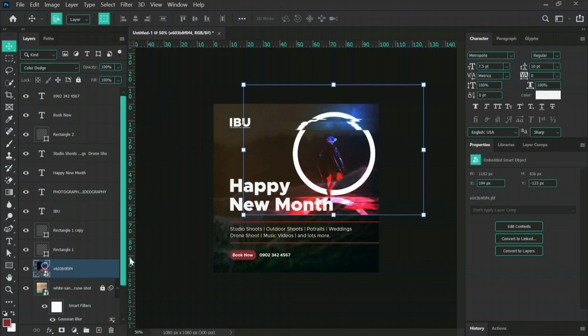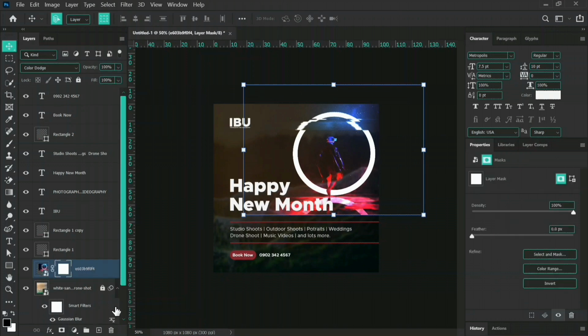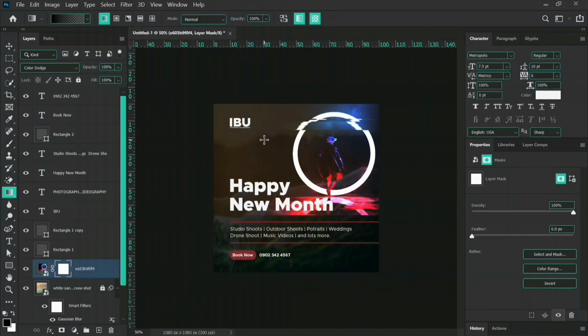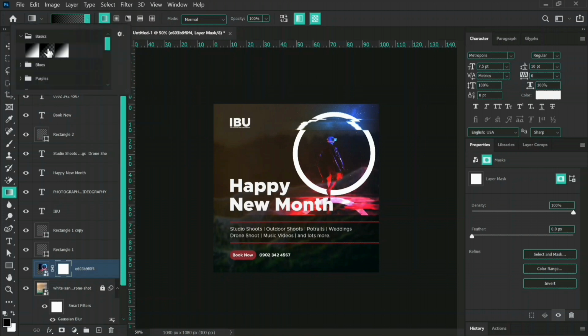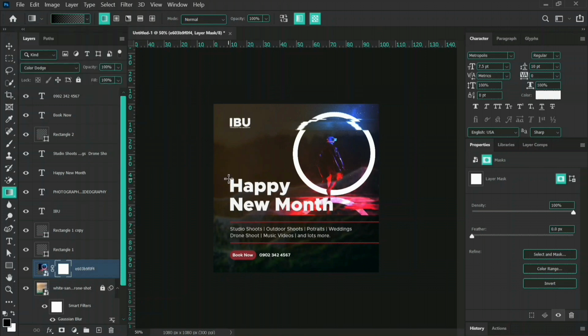So I'm going to select this image. I'm going to click this add layer mask. Then I'm going to come over to my gradient, select it, and make sure the color is right. Come over to basic, and then select this one, transparent to black. What we want is to clean off this edge, but we don't want it to look too obvious. I'm going to hold Shift and click drag. I'm going to come closer so that it blends. This one feels right for me.